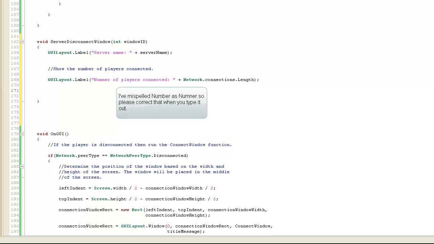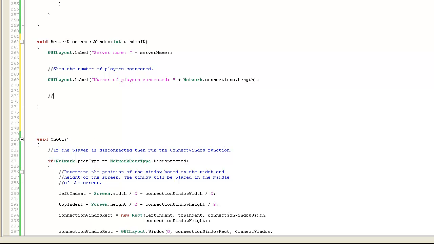And after that, we show the server administrator, who might also be a player, the ping, and we do that while there is at least one player. So it's the average ping for the network connection.